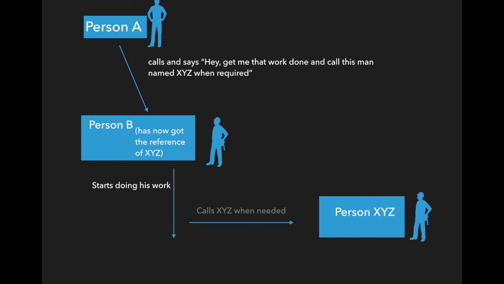Let's say XYZ has some special skills, or there is a certain task which can be partially done by B and partially done by XYZ. So B will do his work, and then maybe he can call XYZ to complete the given task. And A will give the phone number, or a reference, of XYZ to B, saying this is the person's number, you can call him and get the work done. As simple as that. So hope you understood the basics of what a callback function is. Everything, the lambdas and so on, is built on top of this, but the core idea, once you understand it, is very simple.